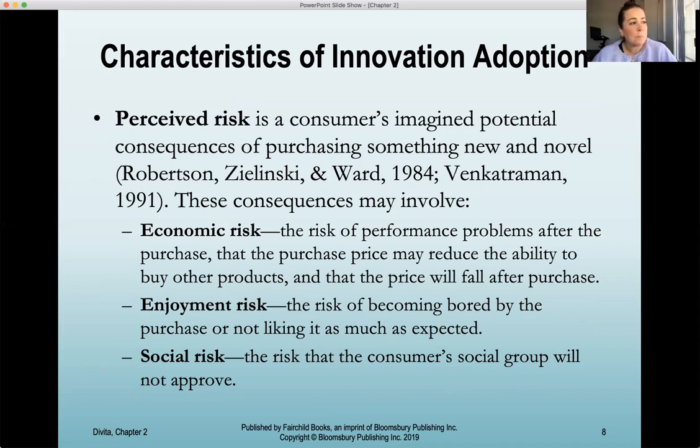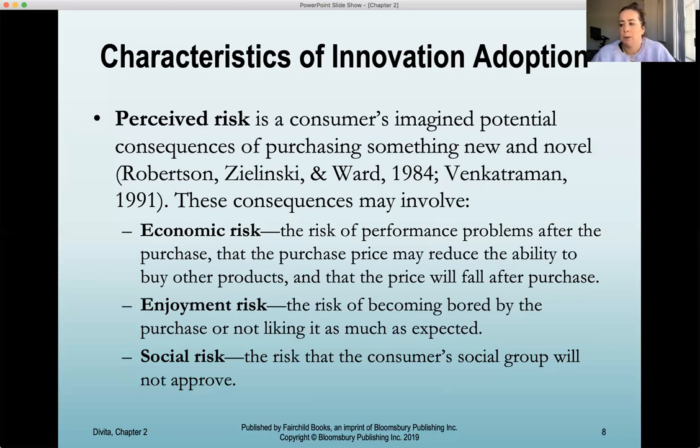So that risk of maybe purchasing or adopting an innovation and then either it not working with your wardrobe, not working with your lifestyle, or you just actually don't like it as much as you thought you would. I'm sure that this has happened to some of you guys, where you purchase something that you've been dreaming about forever, and then you get it and you're kind of underwhelmed by the product or what kind of feeling or emotion it brings to you.